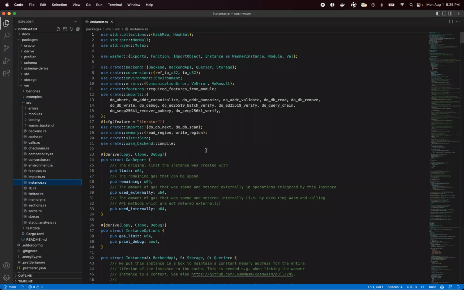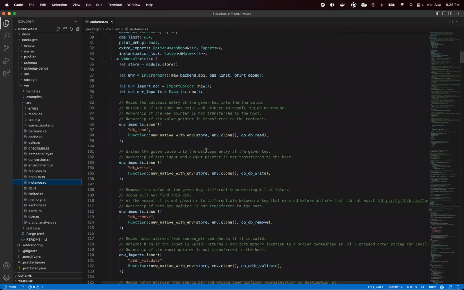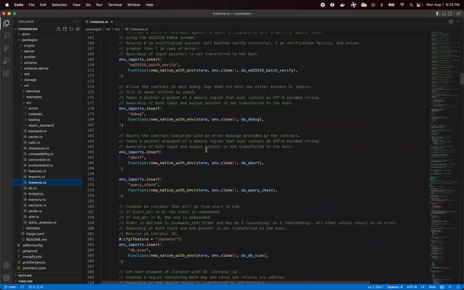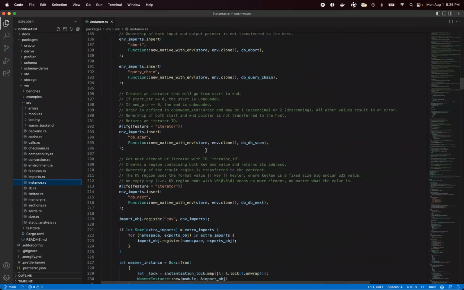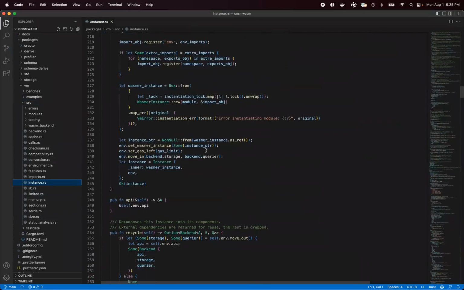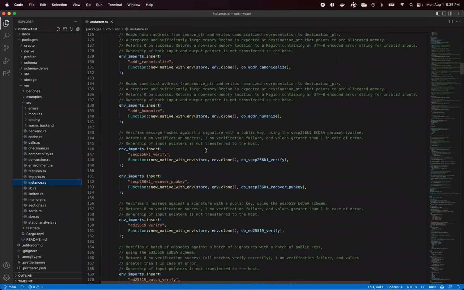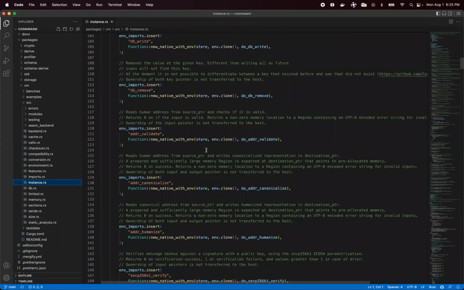But if you keep going down, you know how it sets up an instance with certain functions, right? It's called abort, db scan, db next, and so on. These are basically what we call WASM imports.